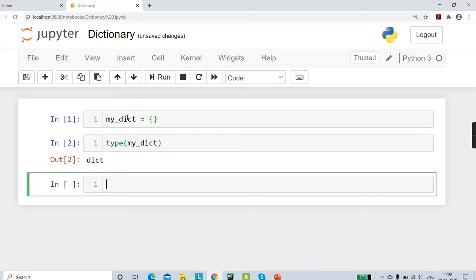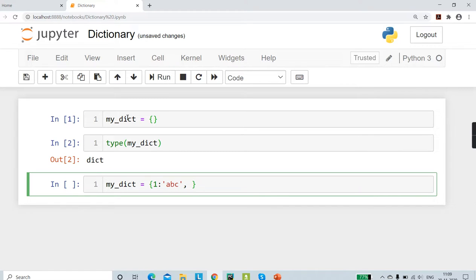Now, let's try to put in some elements in this. And now we'll understand what is the meaning of a key and a value pair. So I'll take the same name again, my dict, but this time I'm going to provide it two key and value pairs. So for the first element I'll take the key as 1 and the value I'm going to provide to this key is, let's say, ABC.